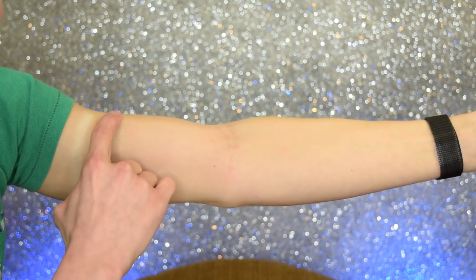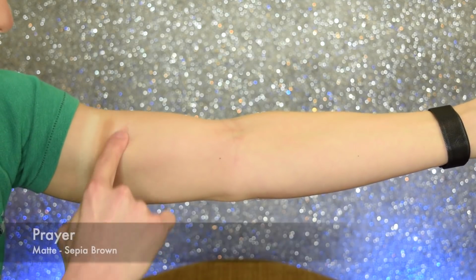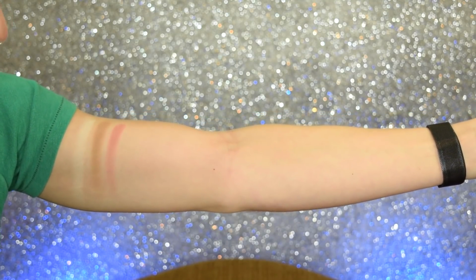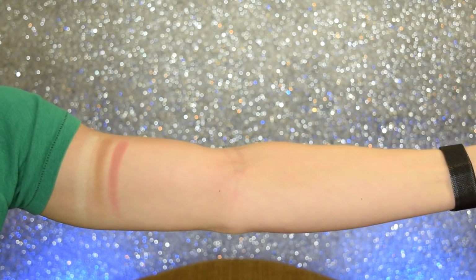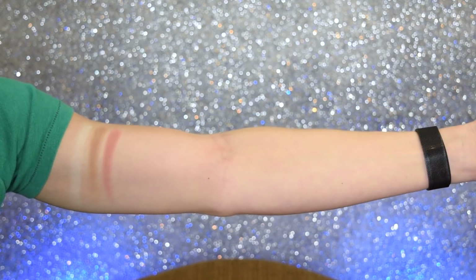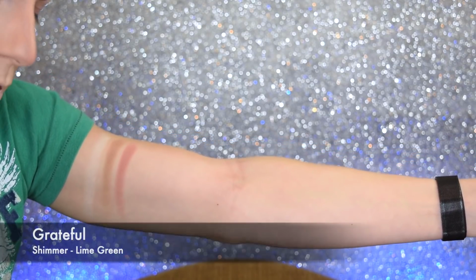Next, we have the shade Prayer. Ooh, wow, in the pan, I thought that was going to be much more brown, but it's very red. Yes, it is brown, but it's much more of a red brown than what it looked like in the pan. I thought it was going to be a brown brown. Next, we have the shade Grateful.